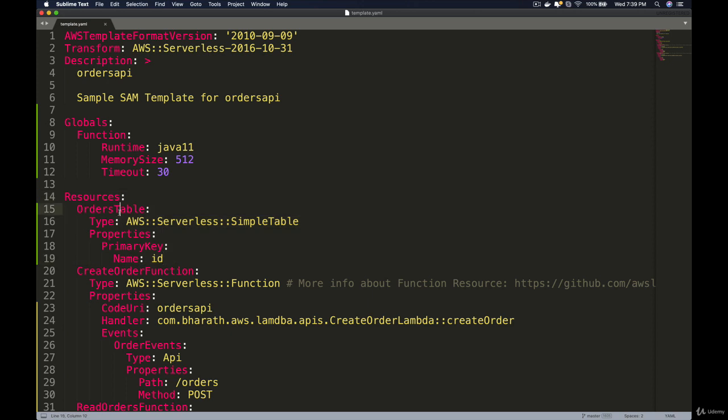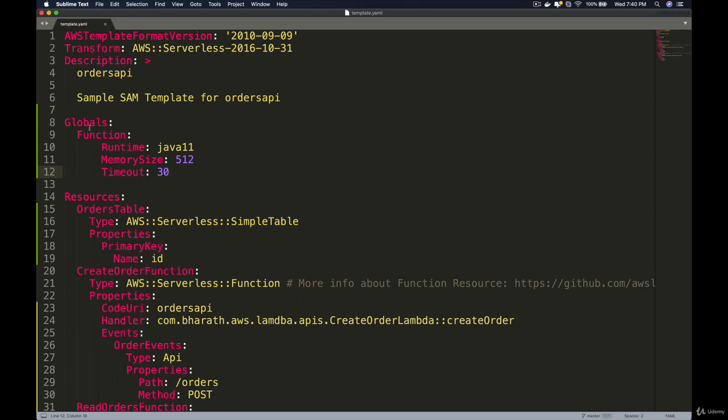Great, it created the table, but how does our Lambda know about the table name? We can't use this OrdersTable as the table name, because when CloudFormation creates the stack, creates this resource, it will append the stack ID in front of this OrdersTable resource, and also at the end it will include a random alphanumeric value. How do we get that value? It's very simple. We can get it using !Ref, a reference that SAM gives us.